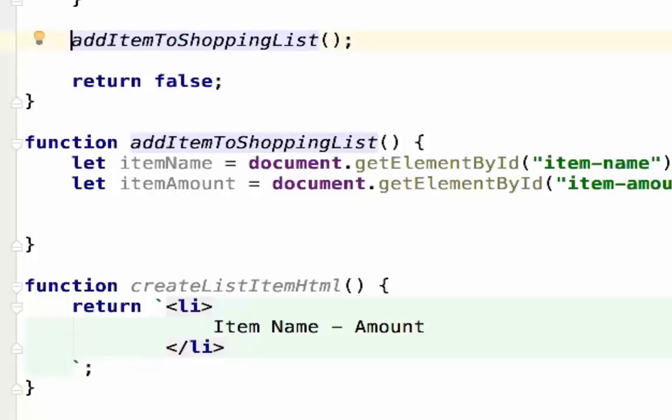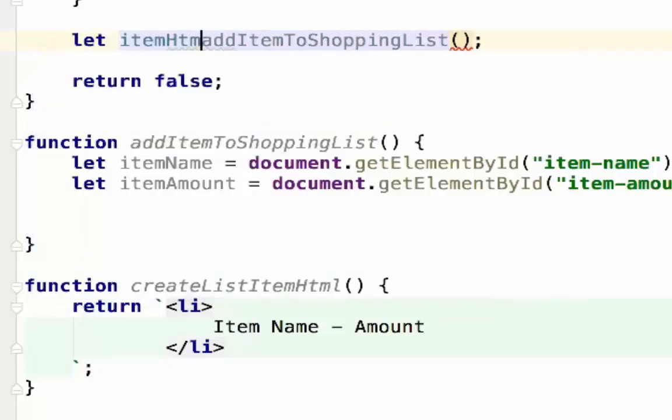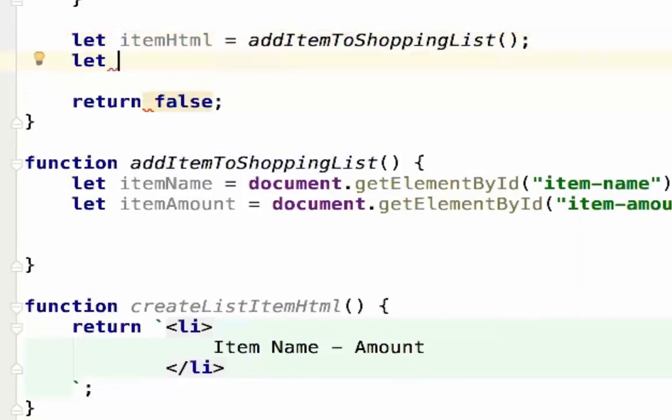We can now get the returned value, which is the string containing the HTML list item that we created, and assign it to a variable. Call this item HTML. Now I need a reference to item list.